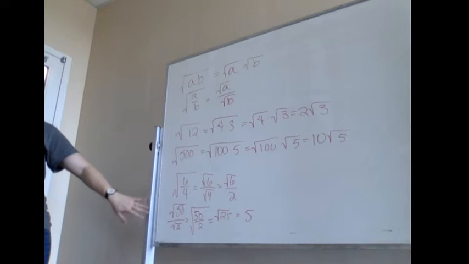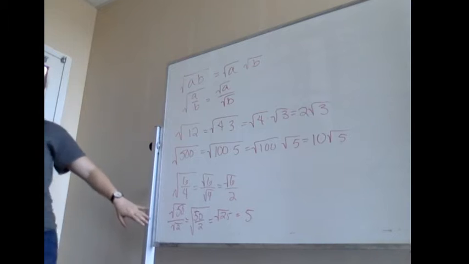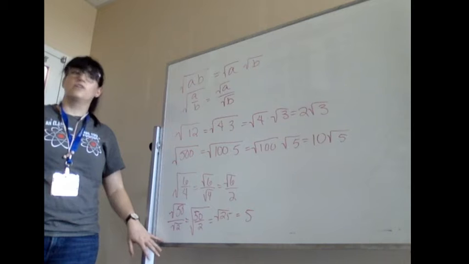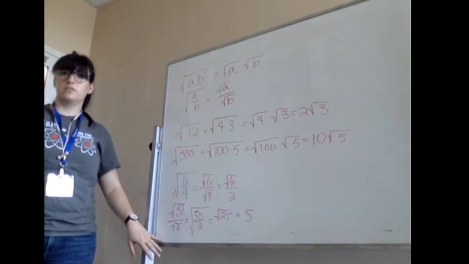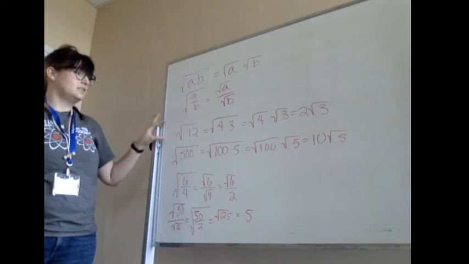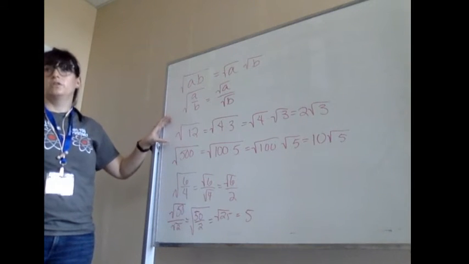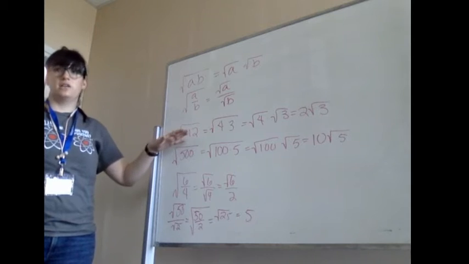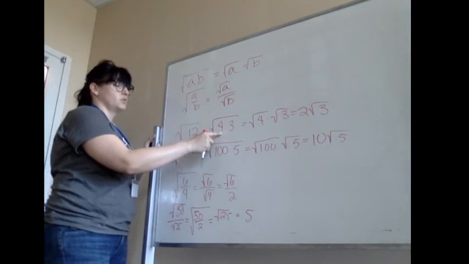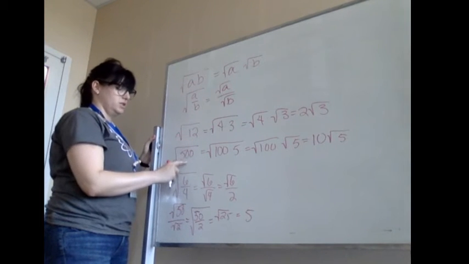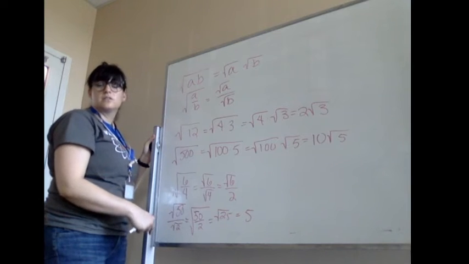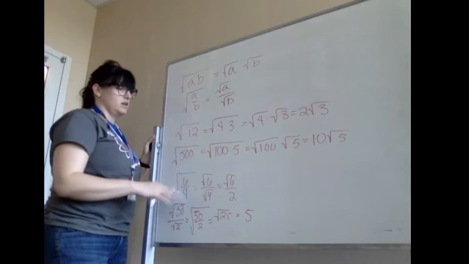You will just have to become very familiar with working with these numbers. Does this all make sense? Yeah. Now, I've been doing this for a very long time. I don't expect you to be as quick as I am. That's what the whole lesson's on. Okay? So the idea is when you look at a number, you need to be able to factor it in your head or on paper, whatever works for you. Try to find if there's a perfect square that goes into this number. You're going to try all kinds of things to see that.